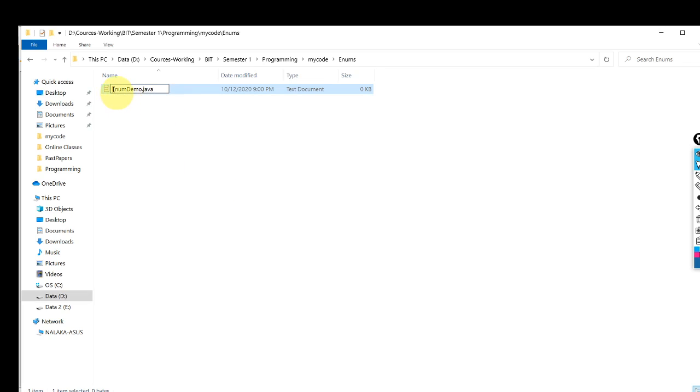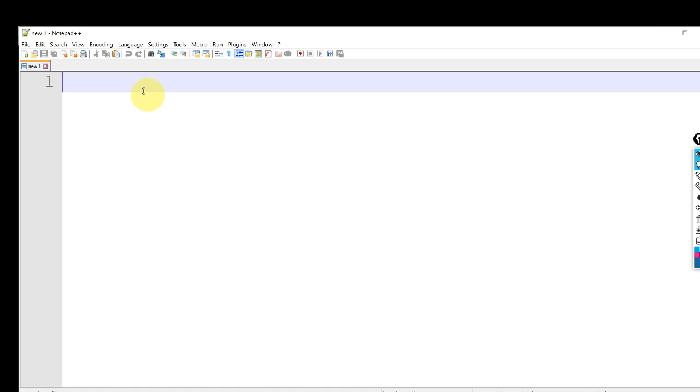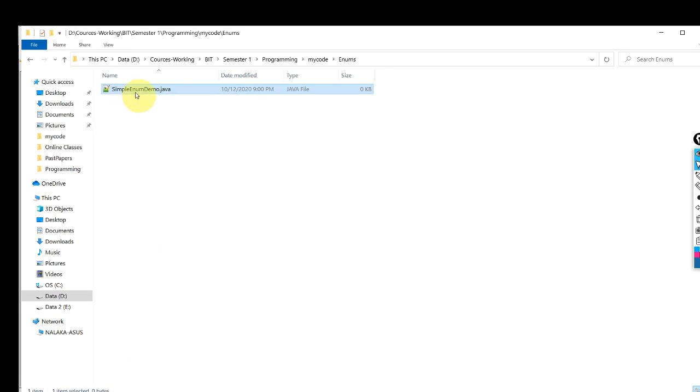Let's call it simple enum demo, just to get an idea of why we have this concept. Right. So let's create a main public class. I will copy paste these class names.